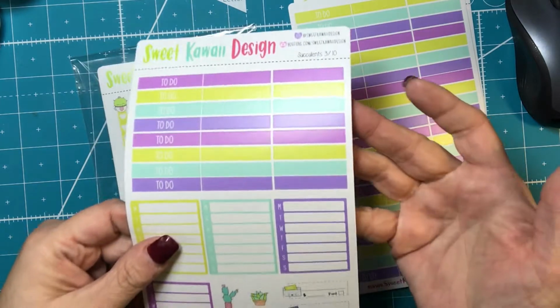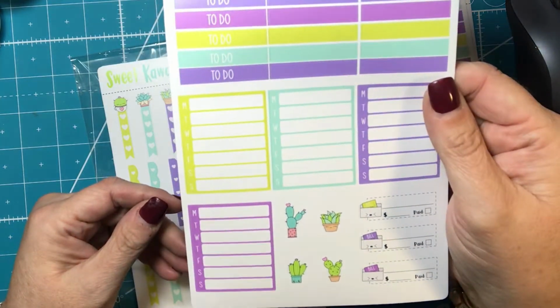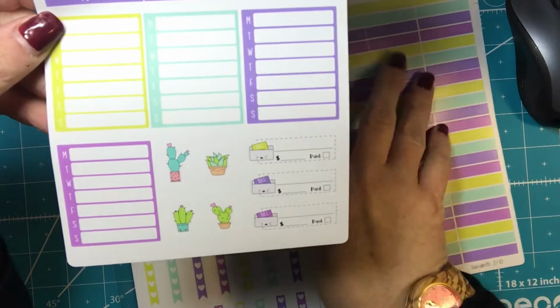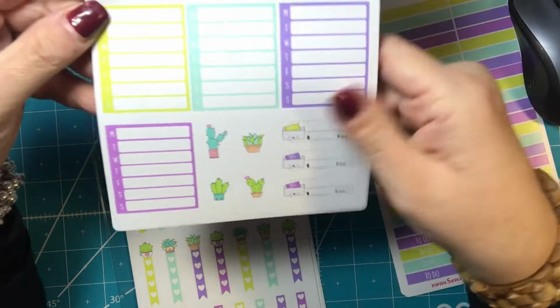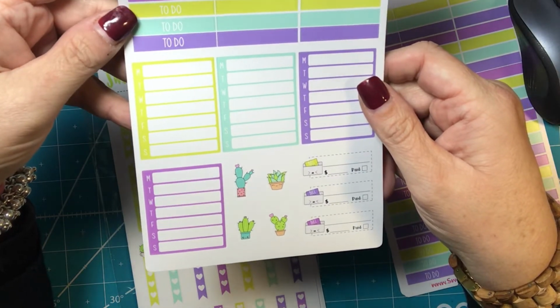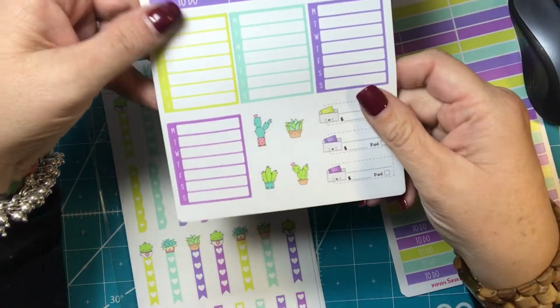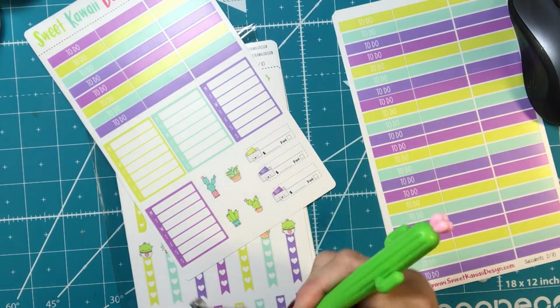They're vinyl. So if you don't like vinyl stickers, you wouldn't like her stickers, but I love them. I think they're great. You just have to be careful of what pen you use with them. I don't even think the pen that she gave is one that I would particularly use on this. But one of the mini fine point Sharpies works, or a ballpoint pen will work sometimes. You just have to test it and see. And there's enough space on these white spaces that you could test. I could even test this one.